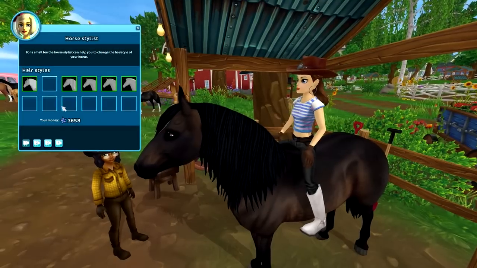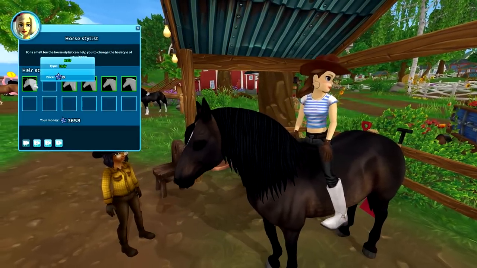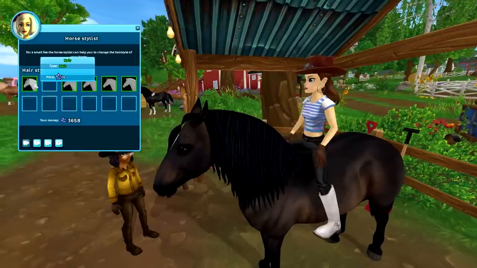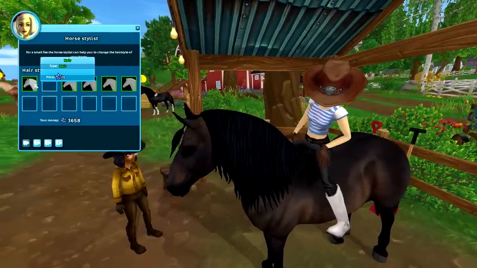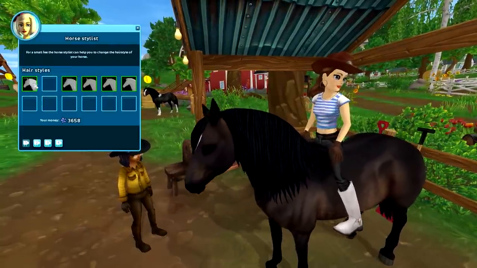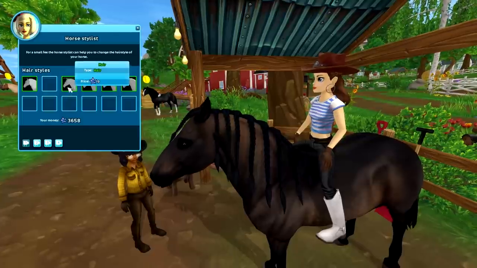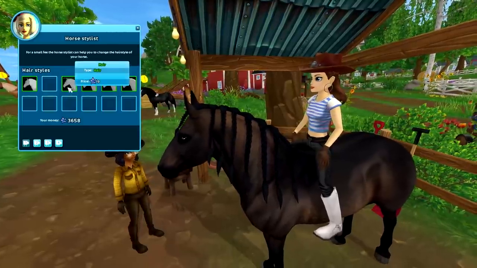I do want to show you all of the hairstyles that are available for the Paso Fino because we have five in total. This over here is the original, but with a little, what's it called? A little braid, mini braid, like a kid's braid in the front lock, which is kind of cute. Not really something I would buy, but if you want it, it's there.